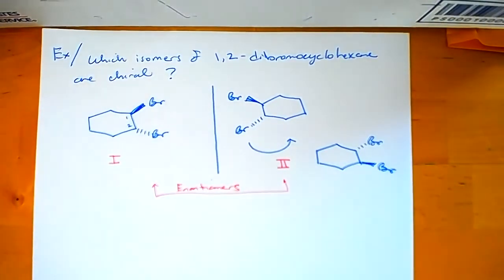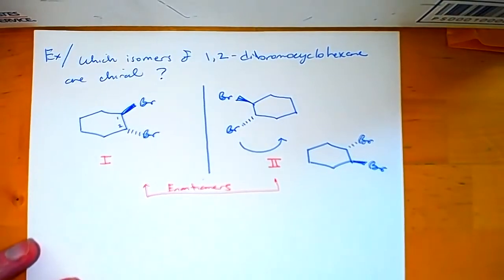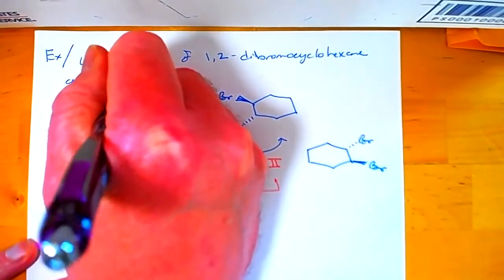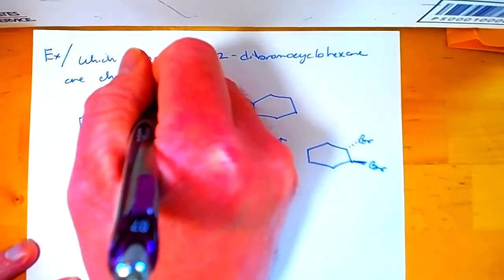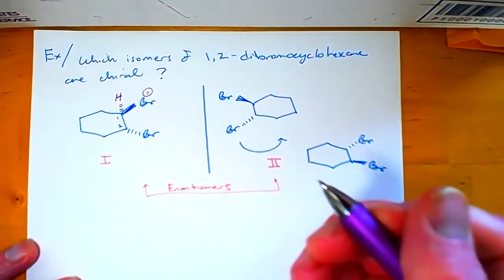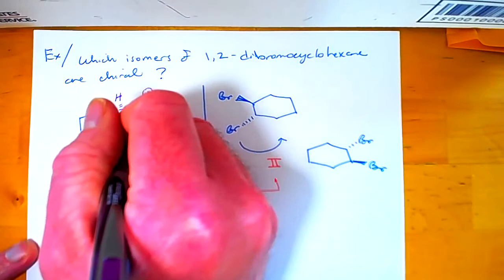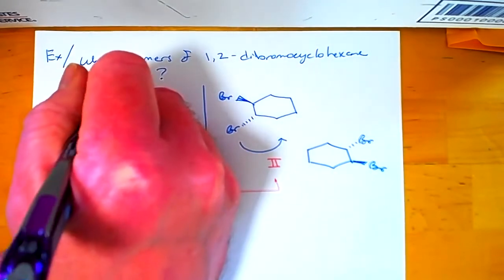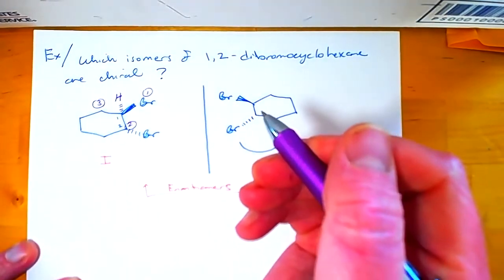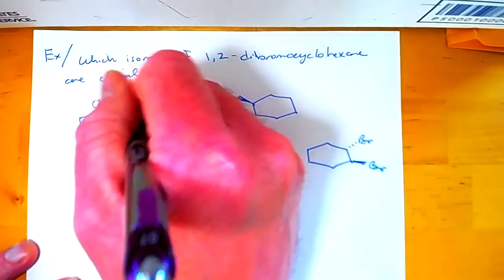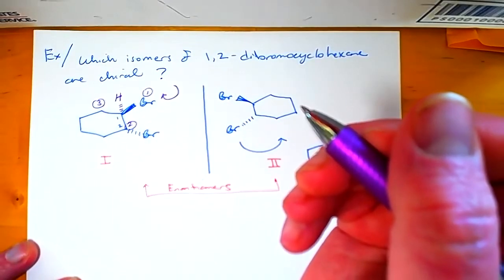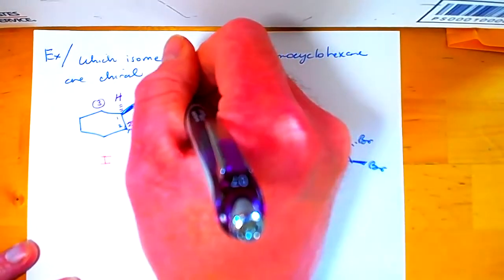Now, the way that you would name these compounds is you would need to use the RS assignment. So we're going to go through and do this stepwise. I'm going to show the hydrogen atom here. So obviously the bromine here is our number 1. Then coming over to this carbon, this is going to be our number 2, and this is going to be our number 3, and our number 4 is already pointing back. So the rotation here is 1 to 2 to 3, so that's going like this. That is a clockwise rotation, which is R.